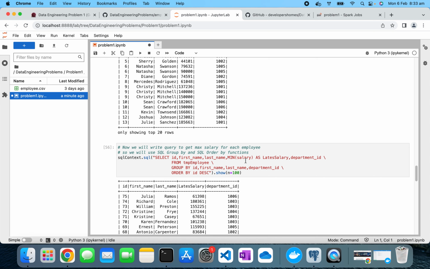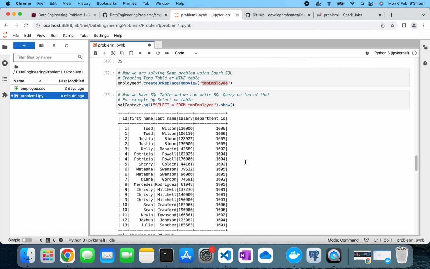Most of the functions which we use in SQL, basic functions, aggregate functions, and all other functions are also supported in Spark SQL. So we can write the same query and get that result. If you're familiar with SQL Server or any SQL database, and you understand how to write queries in SQL, you can directly use Spark SQL to resolve this problem.